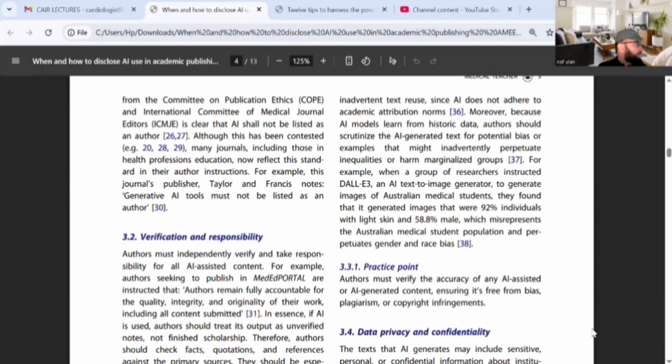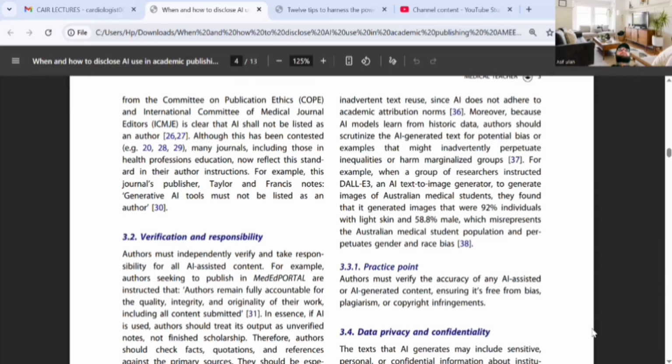And that manual verification process brings us to the issue of plagiarism, or what the source calls tortured plagiarism. Plagiarism, that's a clever term. It is, because LLMs do not adhere to academic attribution norms. They do not understand the concept of intellectual property at all. They have ingested millions of texts, and when they generate an output, they blend those statistical patterns together without citing the original human creator. So if you copy and paste AI output directly into your manuscript, you might be inadvertently plagiarizing a human author whose work the AI scraped during its training phase. Yes, you could even end up self-plagiarizing your own previous work if the model happens to ingest your past publications.